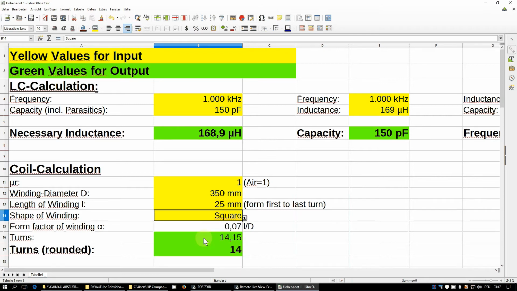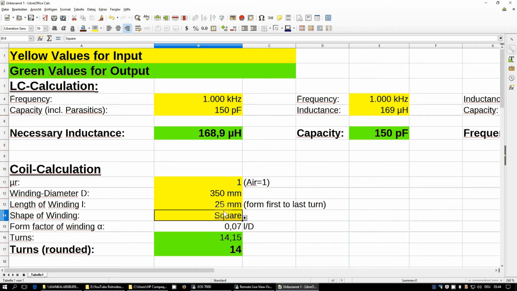Now we have a square shape, and if we start with a 25 millimeter length of the winding, then we get 14 turns, or 14.15, which you can round to 14 turns.